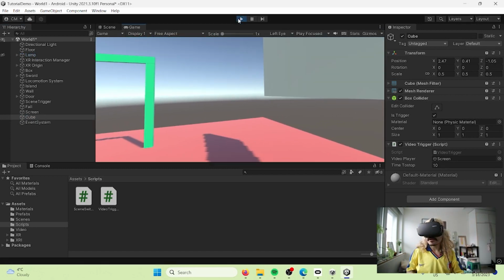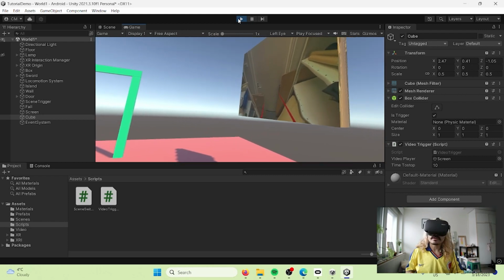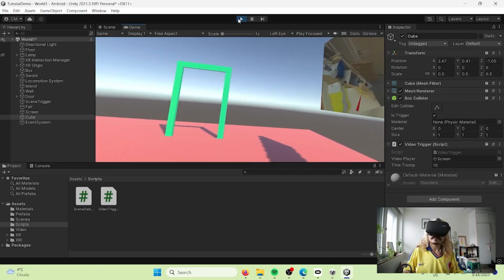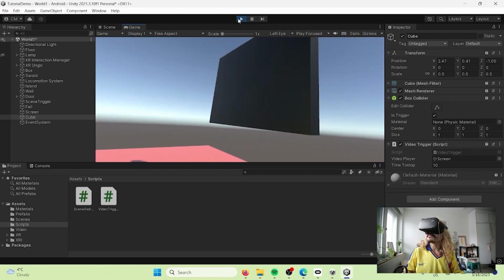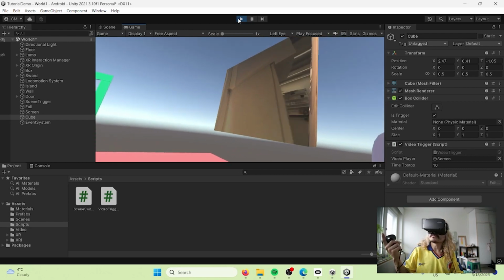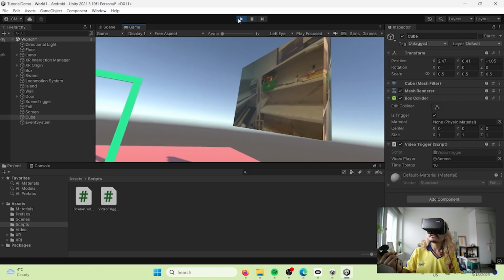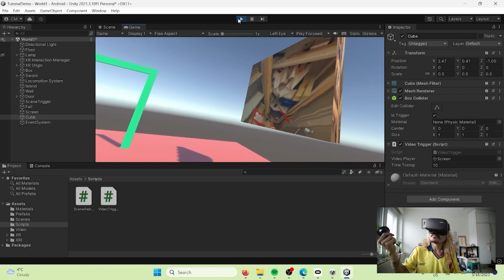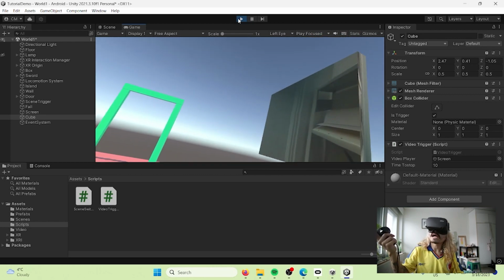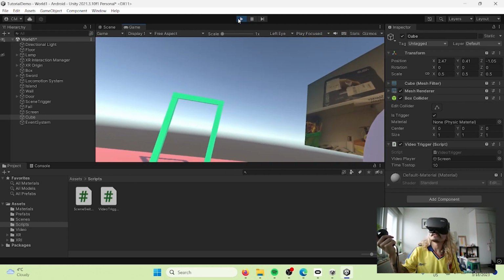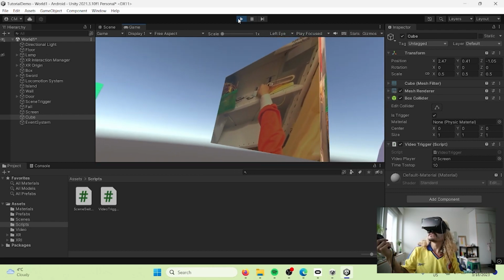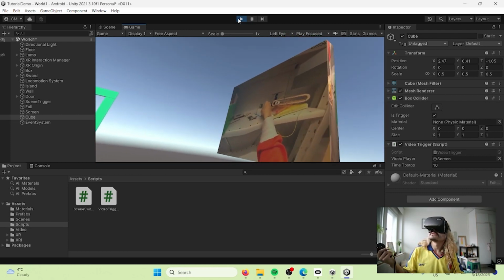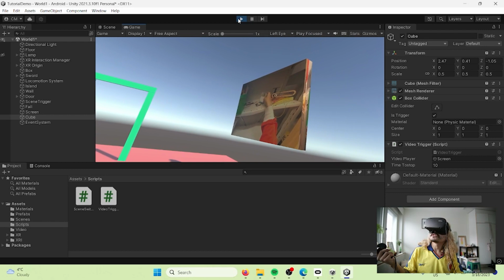So now if I go here and touch the square, it's gonna trigger the video, and it's gonna be destroyed in 10 seconds. So at any time it's gonna be destroyed. Boom, should be destroyed now. Okay, at any point it's gonna be destroyed. Come on, maybe 10 seconds was too much.